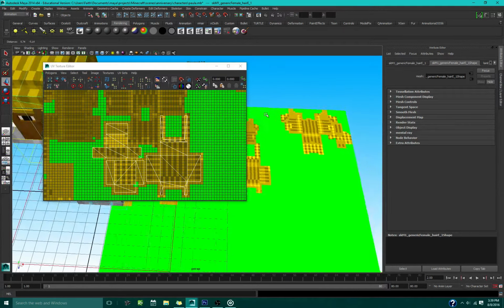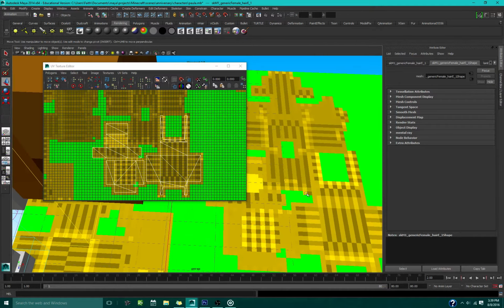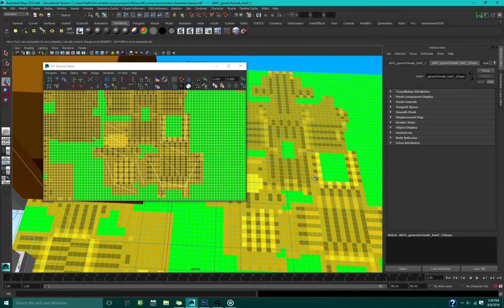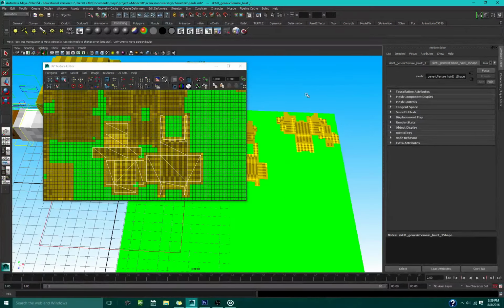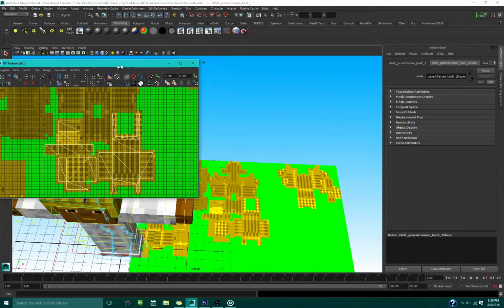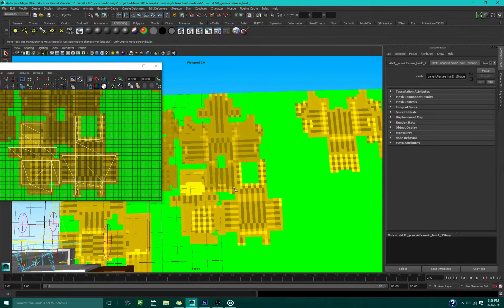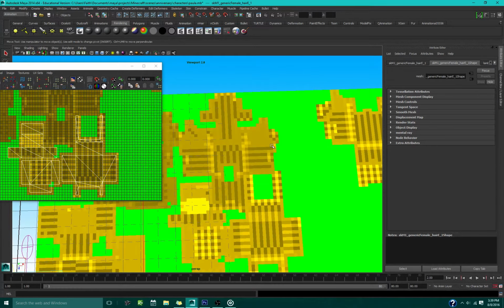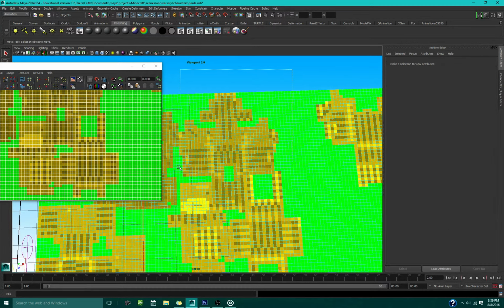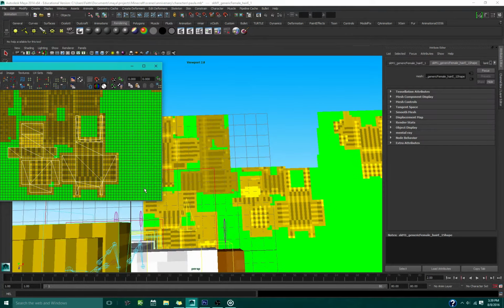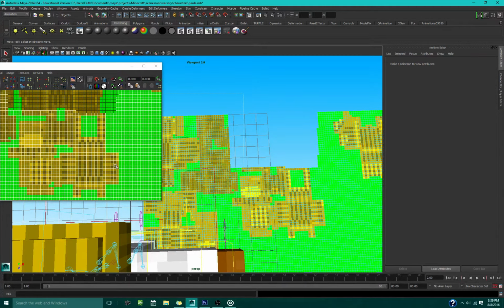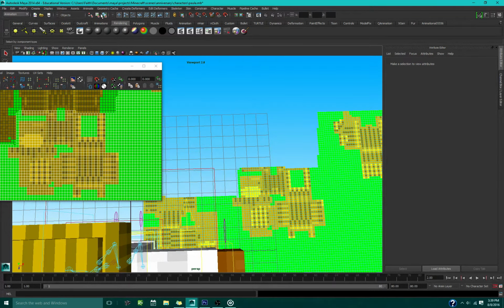So a good way to go about this is to go into face selection and okay, so we have the basics of what we need over here. So a good way to go about this is delete everything else you know you won't be needing. So we'll just do that.